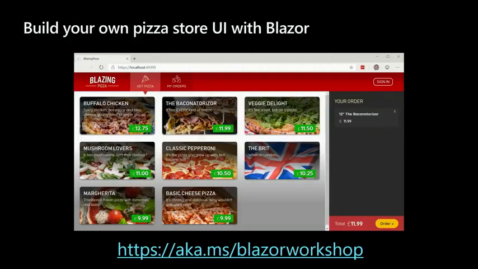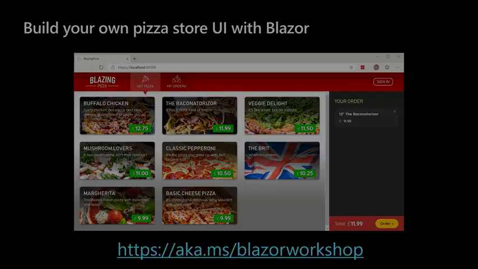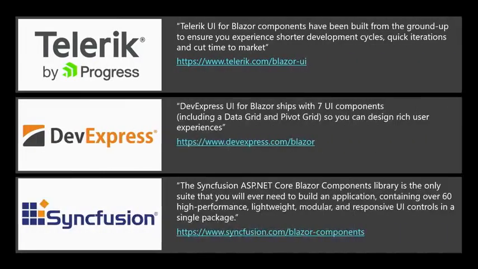By the way, if you do want to build that entire UI, you can, because we have a public Blazor workshop that walks you step by step through building everything that's in that UI. It's at aka.ms/blazorworkshop, and it's a lot of fun. You should definitely try it out. Also, if you want to try out some of the many components available from our partners, there are suites of components from Telerik, from DevExpress, from SyncFusion, with grids and tab panes and all these things that you can use today with your Blazor applications.